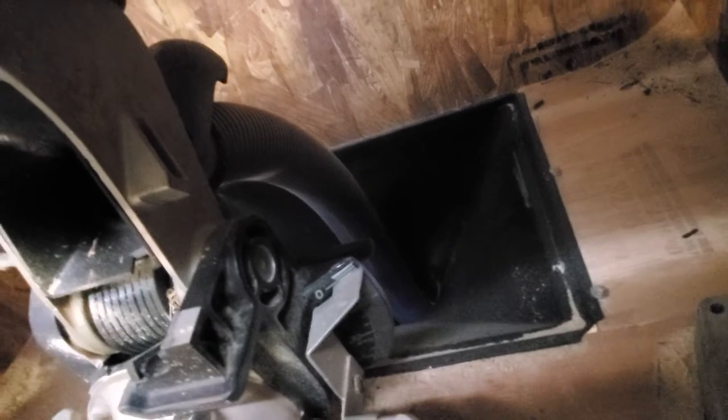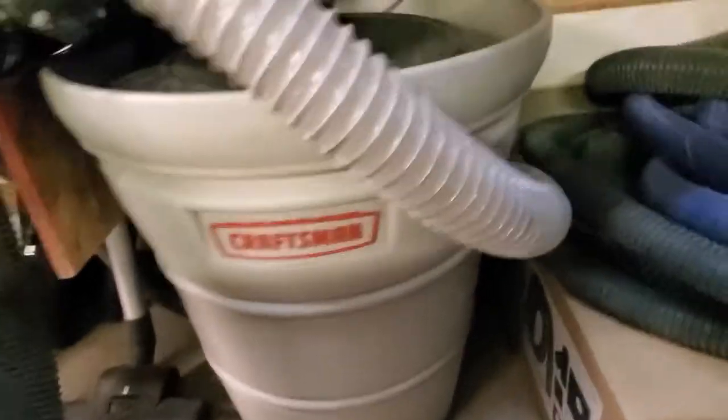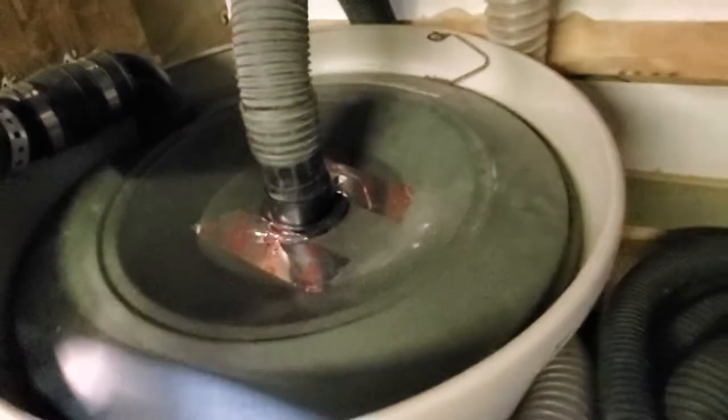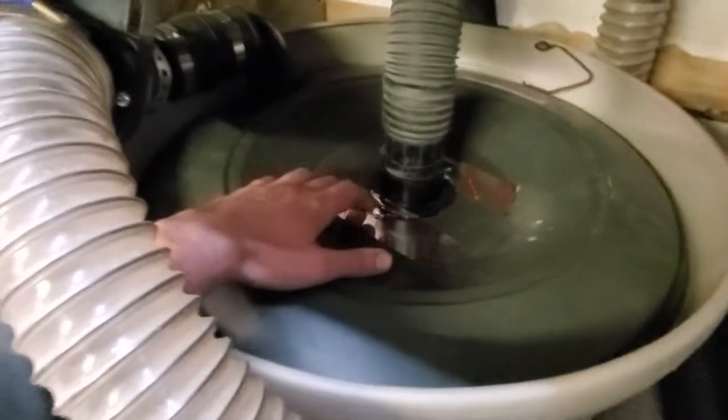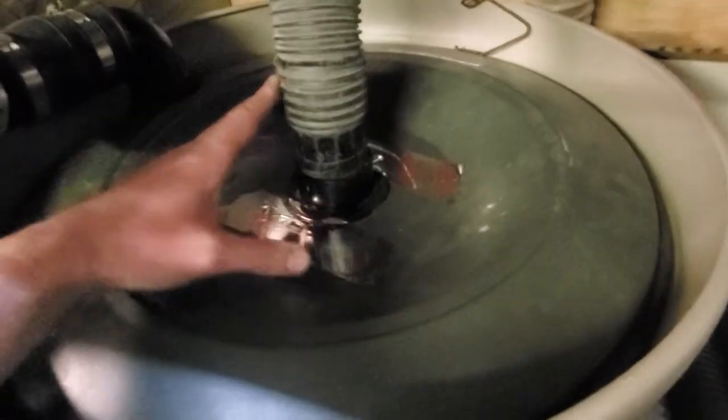There's a chute down in there with a tube, and most of the sawdust goes through the tube into a Y fitting. That leads down into this dust separator — which was actually an old Craftsman shop vac I found for free on the side of the road. I didn't realize it was a shop vac at first, so I just converted it into a dust separator — yanked out the motor and hooked it up. It works fantastic.